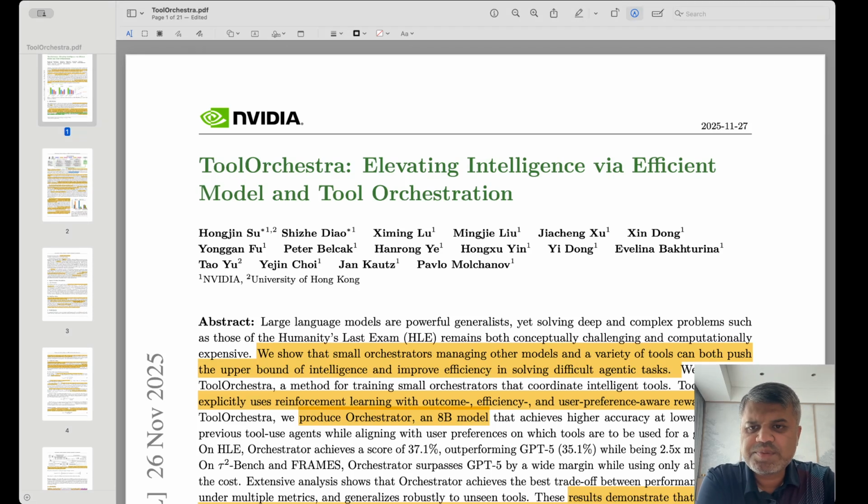So today I read this paper, ToolOrchestra, which is very interesting. It talks about how small models can be converted into very powerful orchestrators for agentic workflows. And this is what I'm also interested in, to make small models perform very efficiently in agentic workflows. As I often discuss, using a bigger model for agent slows it down, it costs a lot of money, it's just not efficient.